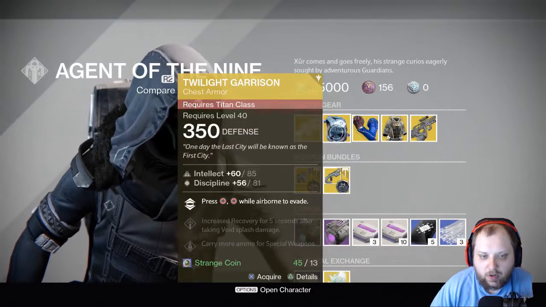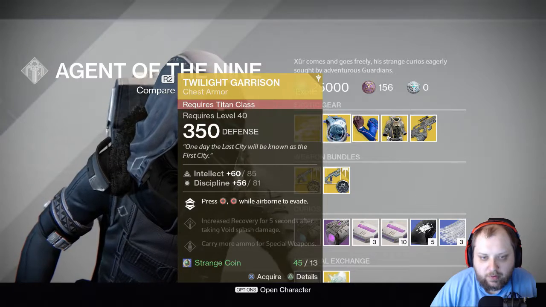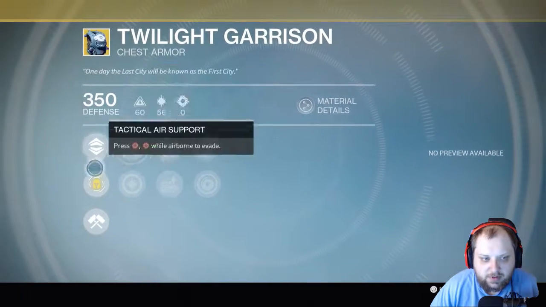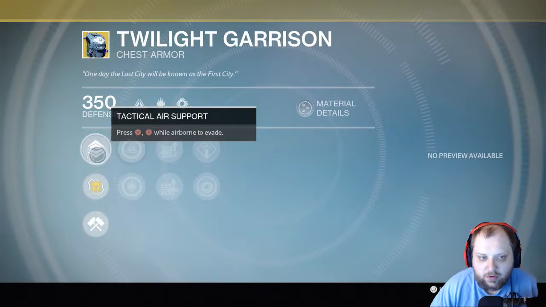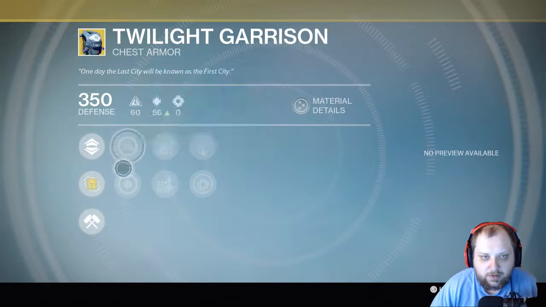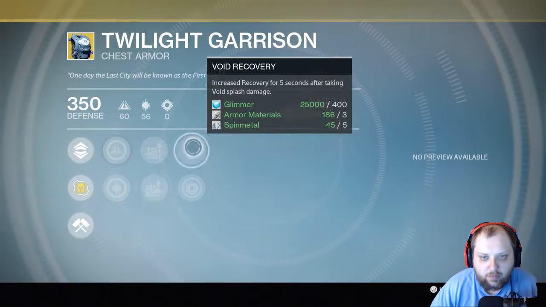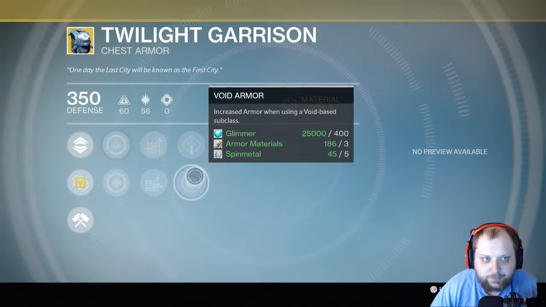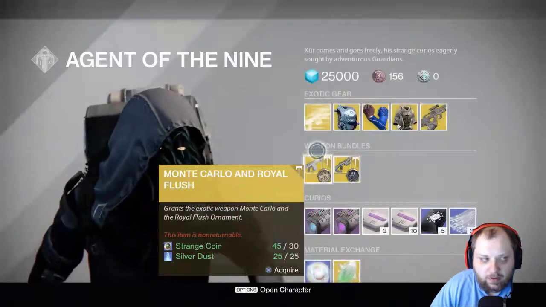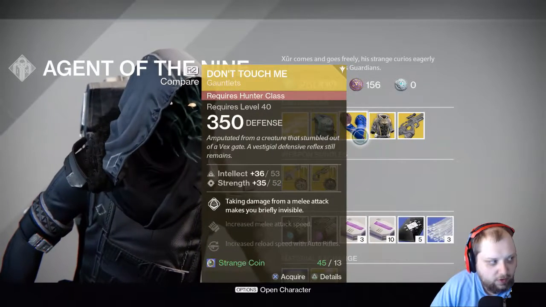Then we got Twilight Garrison. This is a 93% roll with intellect discipline. You can always reroll this, but this is for 93%. If you're not going for a tier 12, this is pretty decent. Increase intellect, increase discipline, special ammo, heavy ammo, void recovery, and void armor. So that's not bad.